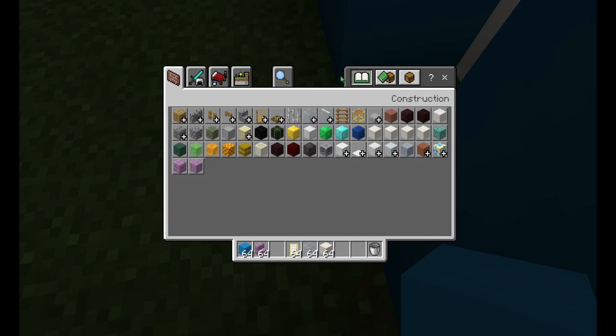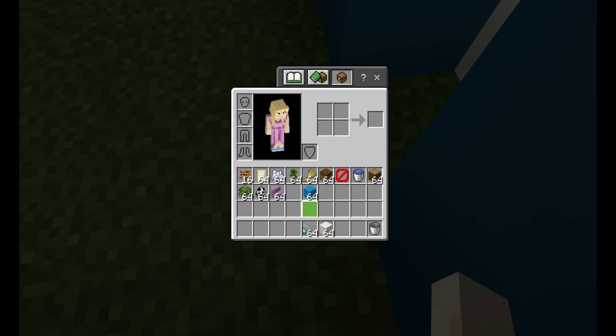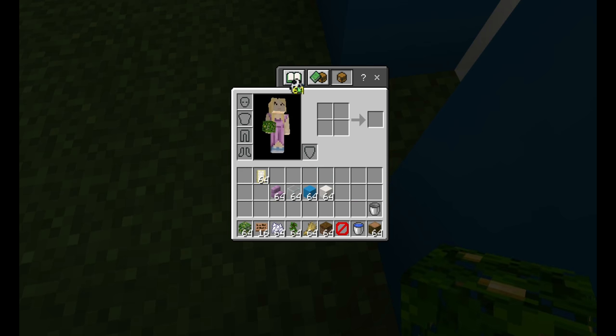Oh my god. Do I still have this from the panda video? I might have to clear that out. Okay, let's clear it out. Why do I still have this in my inventory? I don't need barrier blocks. Do I have sticks? Just throw all of this away.